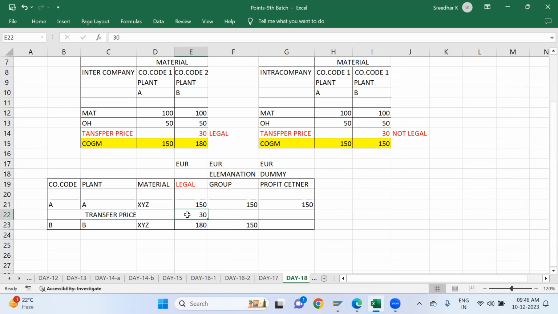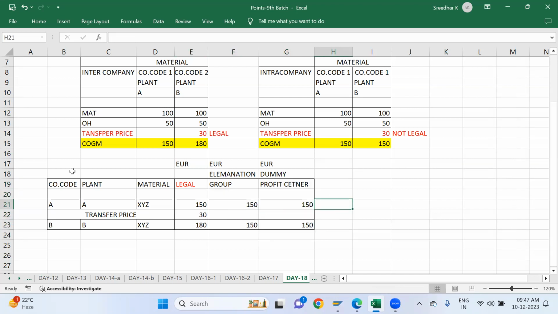But then in profit center valuation, in case of moving from one company code to another company code, some clients don't want to implement it also. Because here 150, here 150, both are the same concept, group and profit center valuation. Why unnecessary to implement both valuations? I will implement one only. That's why for cross company code, normally 80% of clients don't want to go for profit center valuation. This is the first case.